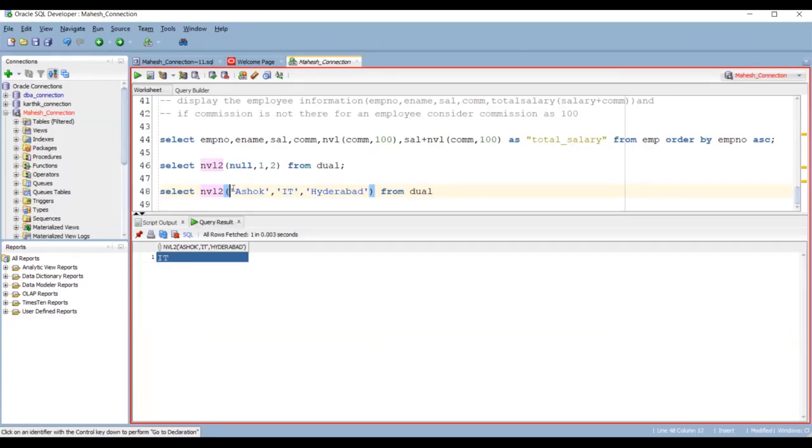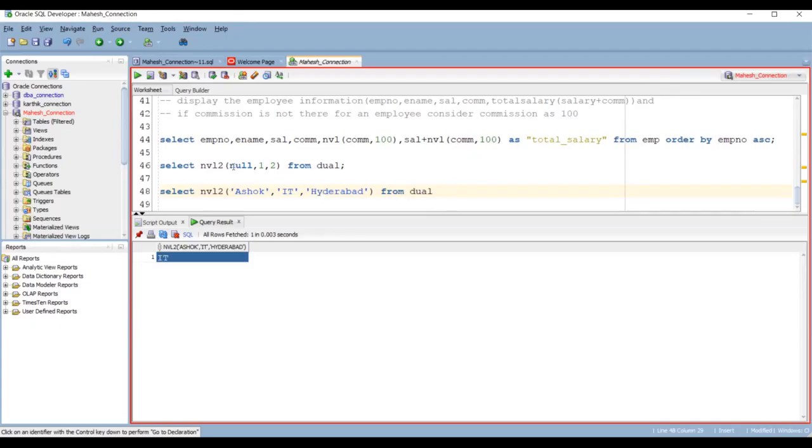NVL2 means you are specifying the column name. The first parameter is the column name. The second parameter is, if the column contains a value, then the B expression will be returned. If the column contains a null value, then the C expression will return. Understand, Praveen?